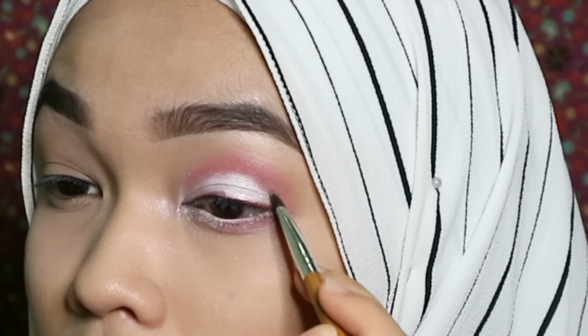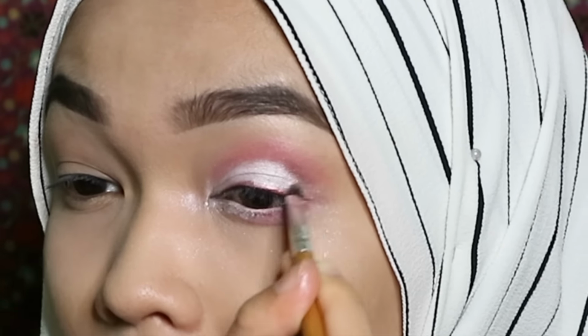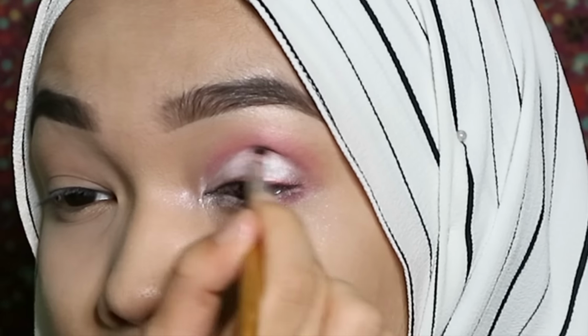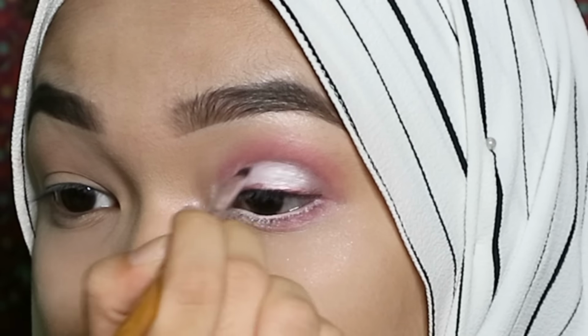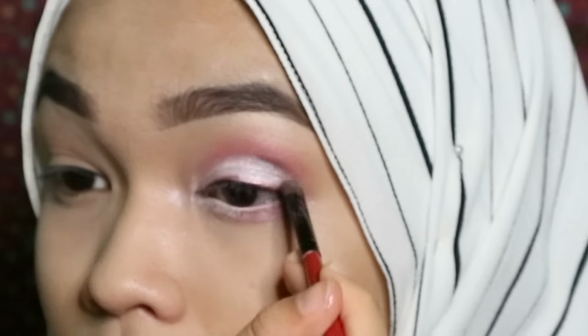And then I decided to darken up my outer V even more. So I'm taking this dark purple shade right here and I'm just applying it on my outer V area. And I'm going to blend it with a small flat brush.